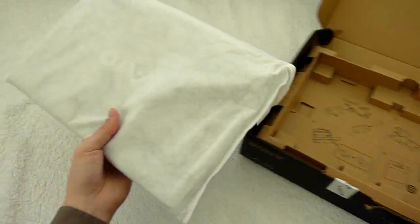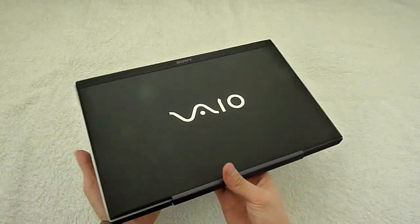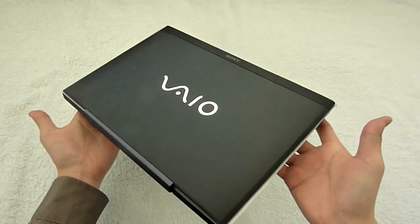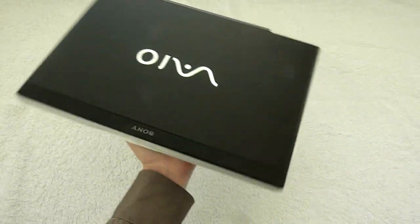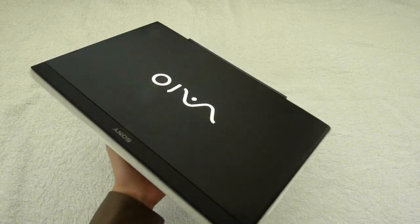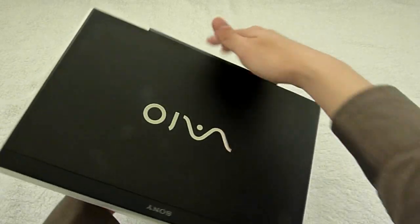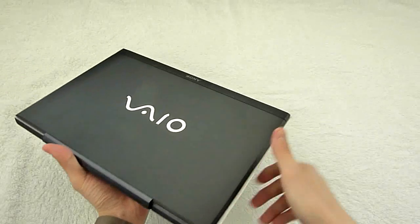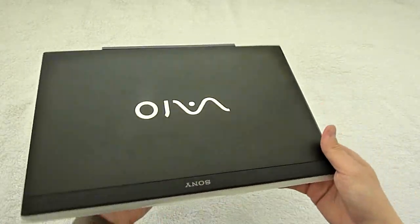Here is the Sony Vaio S-series. The one we are getting is the Blackhawk. Wow, look at the exterior — looks pretty simple and clean. Probably one of the best designs from Sony in recent years. The weight is really light, about 1.7kg with the battery. That's pretty impressive for a laptop that comes with a DVD-ROM. The exterior is made of durable magnesium casing, giving you a really high-end feel, and also fewer fingerprints while touching it.